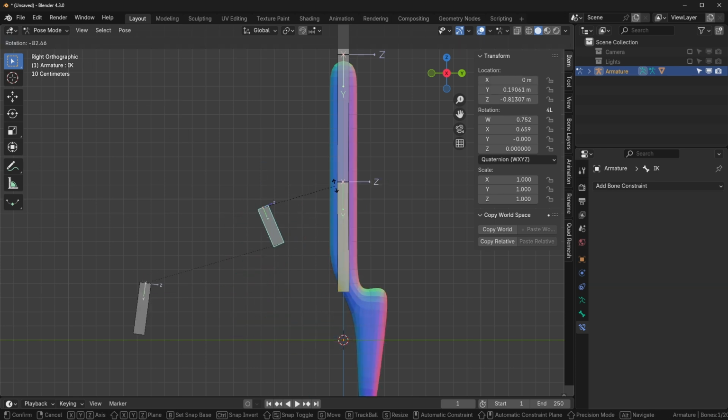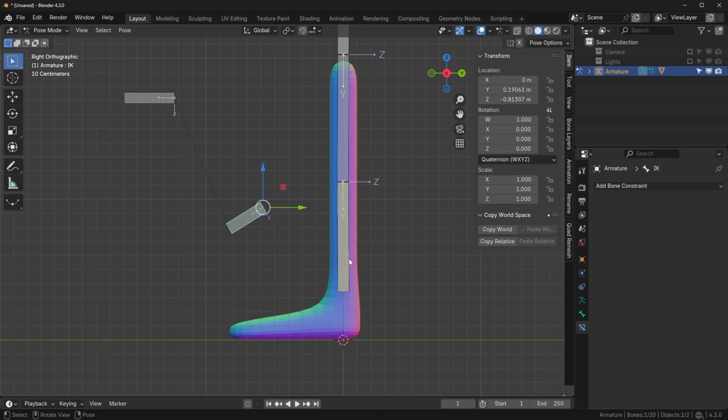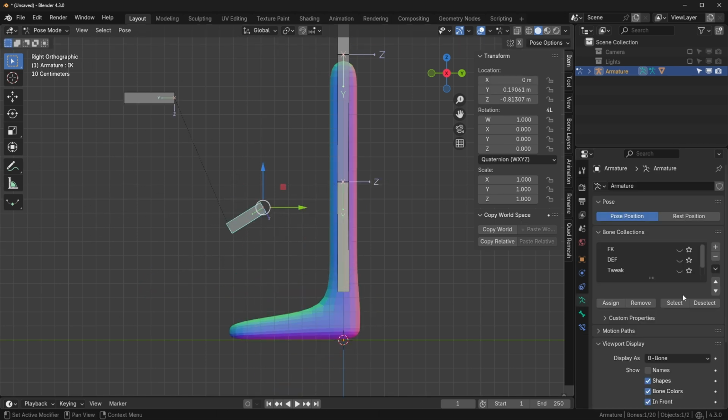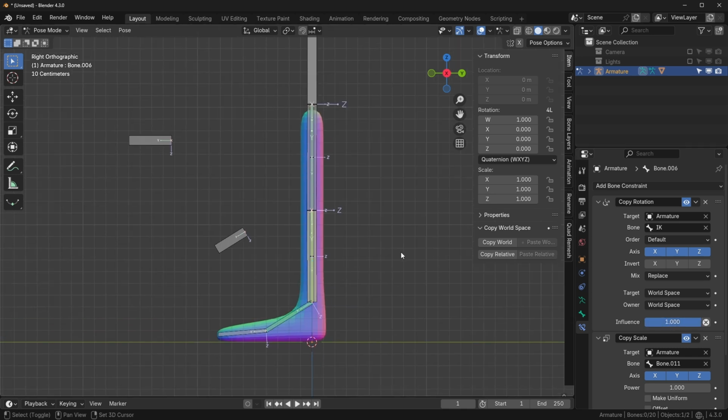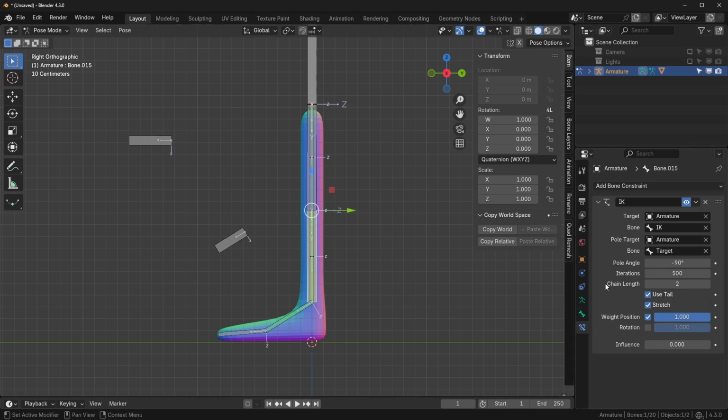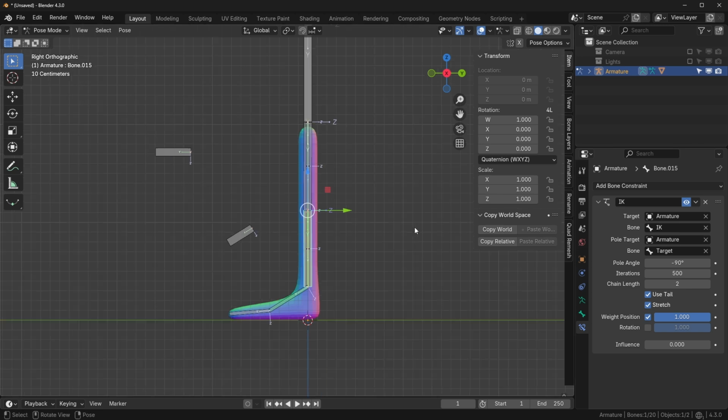But this is still being used for foot rotation, which is a thing you can also turn off in the deforming bones like this. Copy rotation. You could make it turn off at the same time. So let's show how to put this all together using drivers. Let's make a new bone, and we'll make that be the on-off switch between IK and FK, because this is the way I prefer to do it.